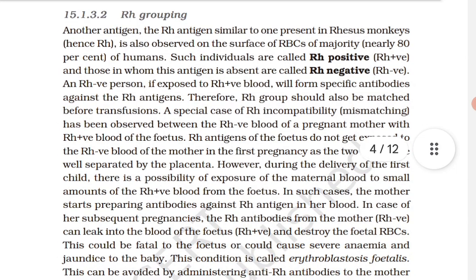The distribution of antigens and antibodies in the four groups of blood A, B, AB and O are given in table 15.1. You probably know that during blood transfusion, any blood cannot be used. The blood of a donor has to be carefully matched with the blood of a recipient before any blood transfusion to avoid severe problems of clumping, that is destruction of RBC. The donor's compatibility is also shown in this table, which I am going to read.